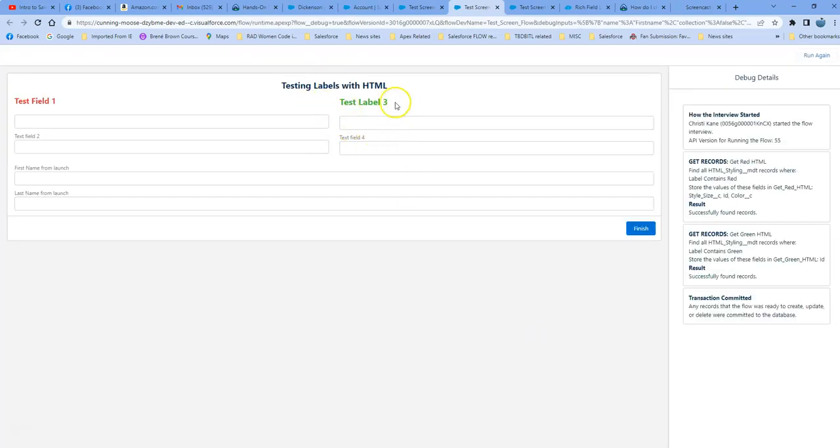And now it is green. So originally it didn't save it in green, but now that I redid it and checked the color, it is now green and that 20 point type, which is helpful in a screen flow compared to the small labels that is typically out of the box.